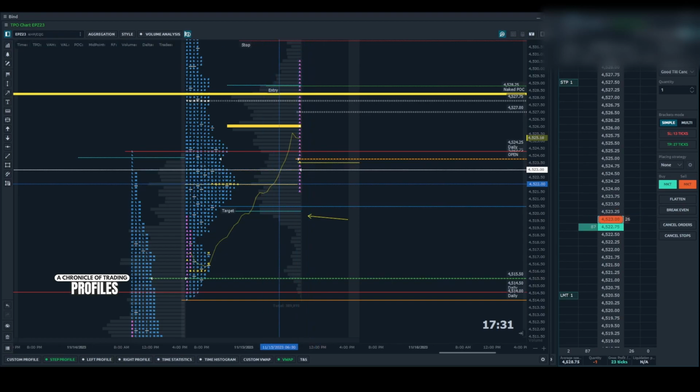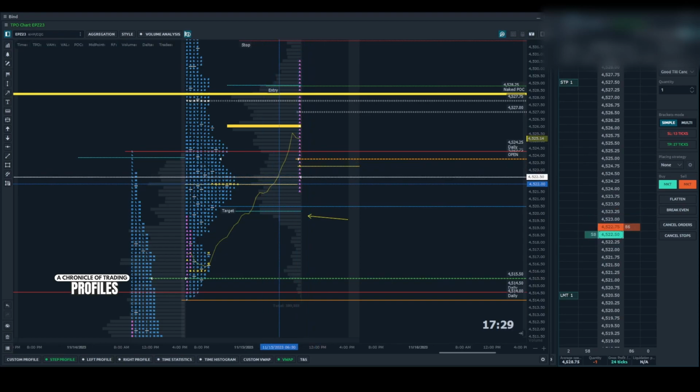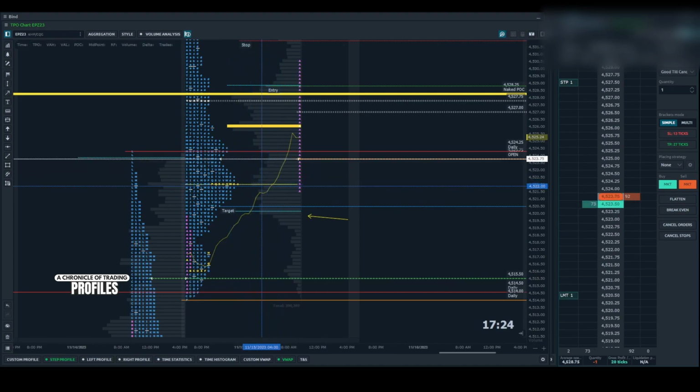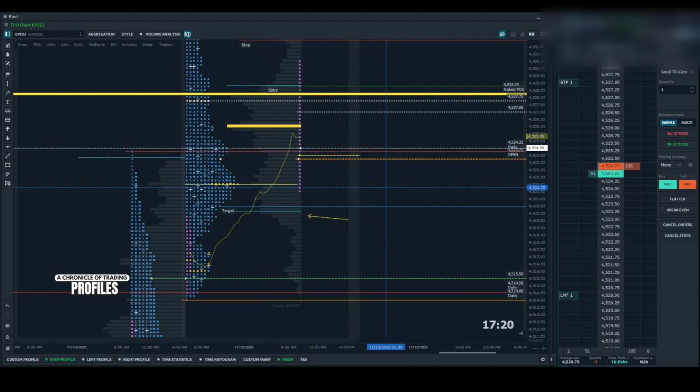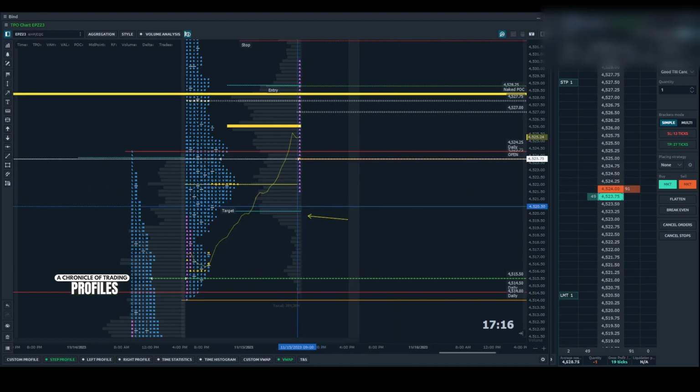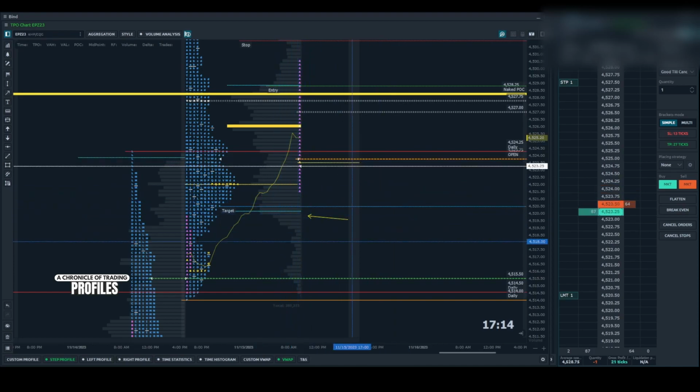It would have made sense to take one right here at this market profile POC overnight. See if they can push through the rest of the way to this value area low.